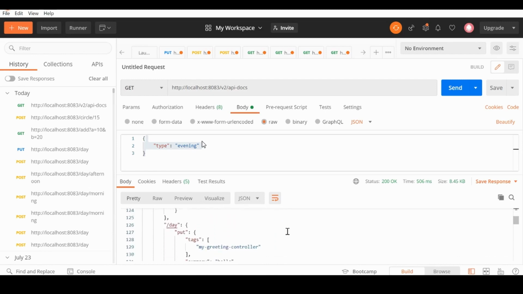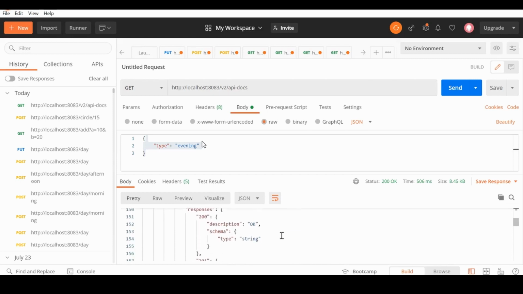So again slash day. If it is day, then it is a PUT method, and it is a part of my greeting controller. So day is in my greeting controller, and it is with HTTP method PUT. Hello is the method name, and it can take application slash JSON, and the parameter for that is a body parameter. The name of that parameter is DT, and it is a required attribute too. Already mentioned, it is of type JSON. Consumes is of type application slash JSON. So in JSON format, I have to pass this particular content information.